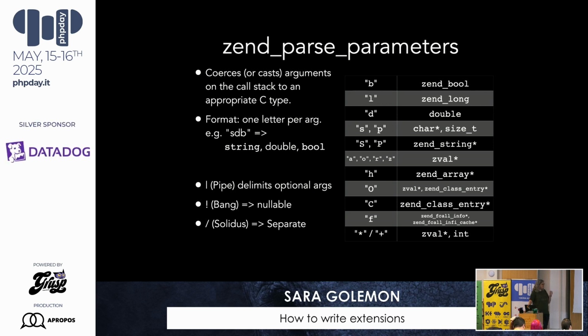The lowercase s versus the capital S, that is the difference between PHP 5 and PHP 7. In 5, we always pass strings as separate pointer and length components. In 7, we developed this zend_string type, which is a composite of that. It holds onto the hash of the string. It's just more memory efficient and time efficient and helps the engine run better. So you can still use the lowercase versions, but the uppercase versions are generally preferred. Again, with a more complex type, we're going to have to get into those in a minute.